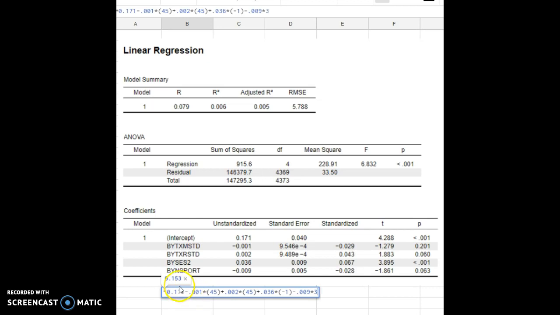So if we have a student like that who is kind of average on their math and English scores, a little lower on the socioeconomic status, who played 3 sports, put all that in, we'd get a 15.3% chance that if they did volunteer work, they would have done volunteer work with basic necessity type things, food, shelter, that kind of thing, which would be a little lower than the norm. The normal here, if they had 0 on all of these things, there'd be a 17.1% chance that they would have volunteered. So just a little bit lower than normal likelihood of them volunteering with that particular type of volunteer work.